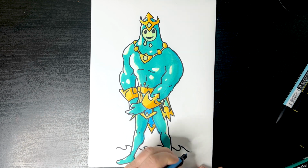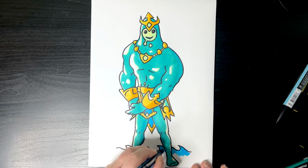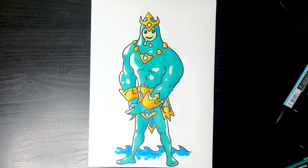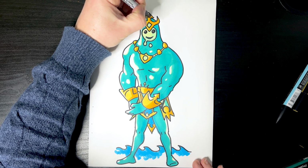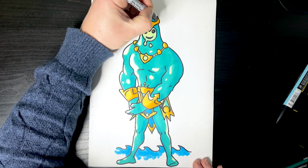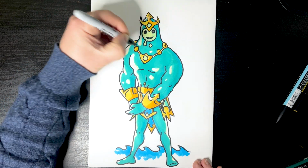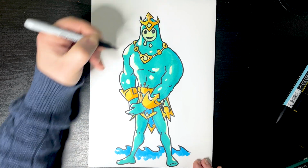Let's just pop a few of these waves in, just in the back here. Just sort of shows the movement, nice sort of strokes in there. That's cool. And just a little bit of detail just at the top here, just a little touch, just a little bit extra, just gives it that pop. Same in here, there's a little bit of detail on there and sort of carvings around here.